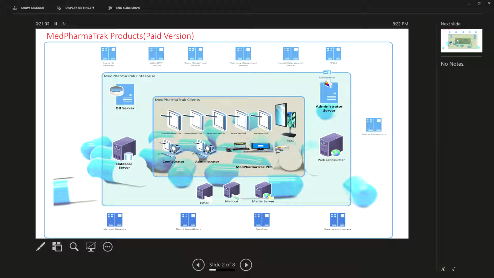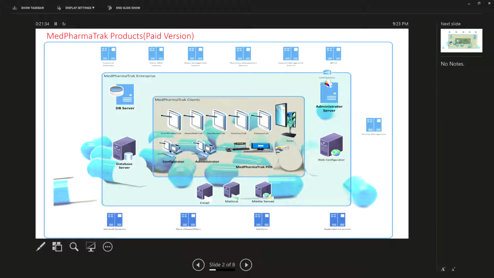The DBServer and administrator server talk to each other. Out of the box, administrator server talks to DBServer on port 2700. Excuse me, the DBServer itself is on port 27000. The administrator server has two ports. It listens on 27005 and it sends on 2710. Both of those are actually configurable.